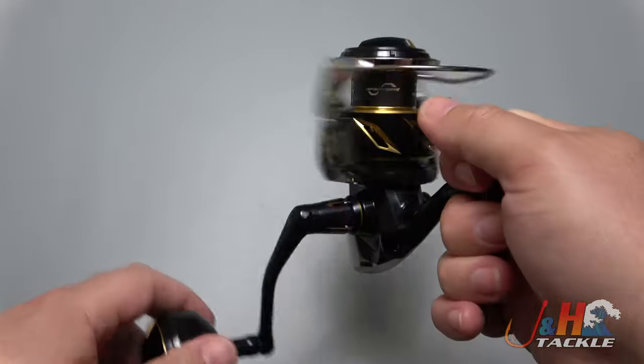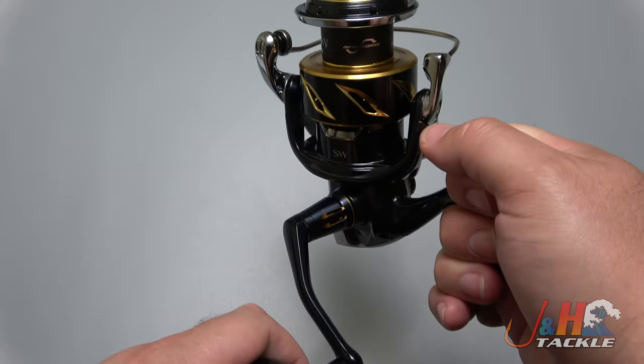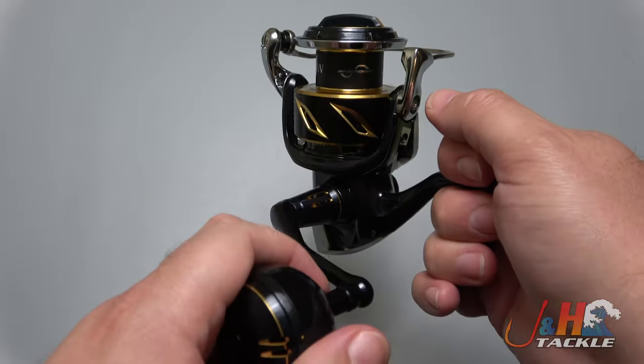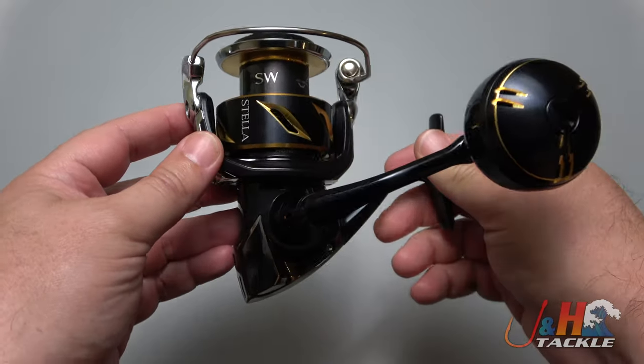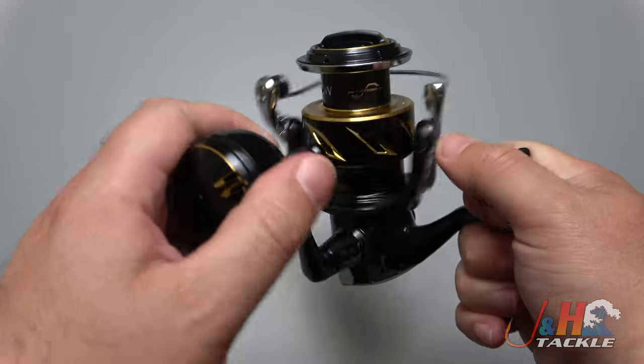So you can do a wide range of fishing — if you want to surf fish from the beach you can use this, if you want to fish from the boat you're good to go. It's actually got about 30% more torque thanks to Shimano's Infinity Drive. Shimano's always tinkering and doing cool stuff and making the reels better. It's fully sealed — you want to dunk it, dunk it, you're good to go. This thing will just keep on going.